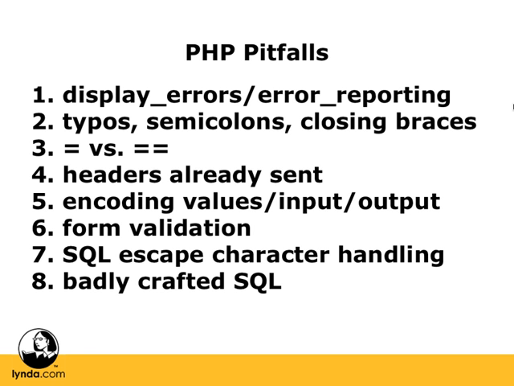We spent some time with URL encoding, and we saw especially how that was important when we were constructing URLs and making GET requests. Number 6 is form validation, and this is largely up to us to create, but it is one of the pitfalls because we do want to make sure that our form data is going to be suitable for the database that we've built. We can't put something that is 100 characters long into a field that we told MySQL should only be 50 characters long. So it's up to us to know what our database looks like, know what kind of data we want to be allowed to put in there, and develop good form validation.